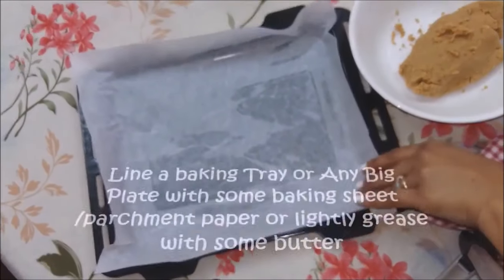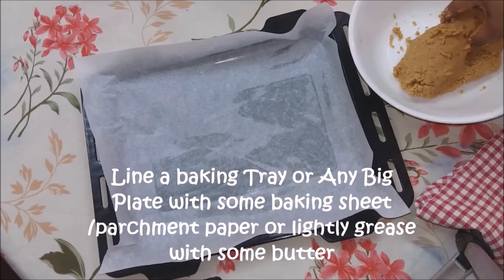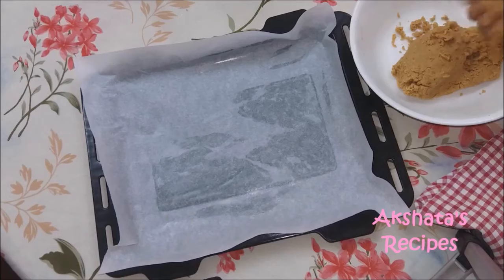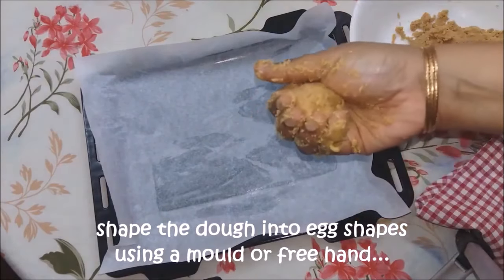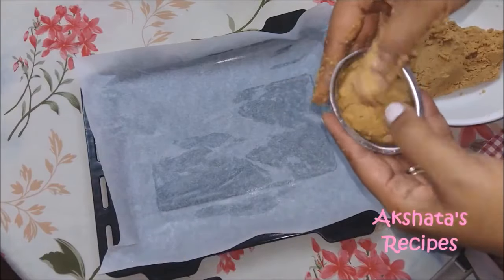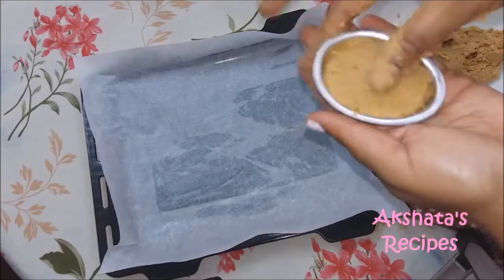Now I've just lined a baking tray with some baking paper or parchment paper. There isn't any baking in this dish, but we have to set these Easter eggs. Now I got these Easter egg molds. You can either make the shape of an egg freehand or you can use these molds for a better shape. I'll show you both the freehand one and the one with the mold.